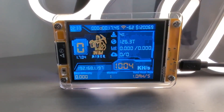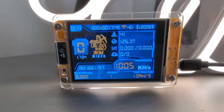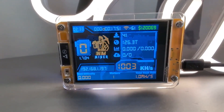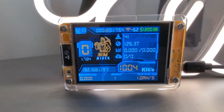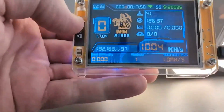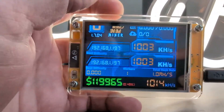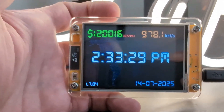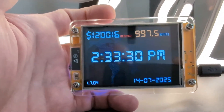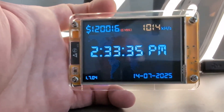This just kind of fluctuates. This is a little lottery miner — definitely something of a novelty, kind of something for fun. Obviously you don't expect to actually hit a block with this. But as you can see, it's got a nice little display on it. It is a touchscreen display. You've got the Bitcoin price there, you've got your network, and your miner hash rate there in the top right-hand corner.